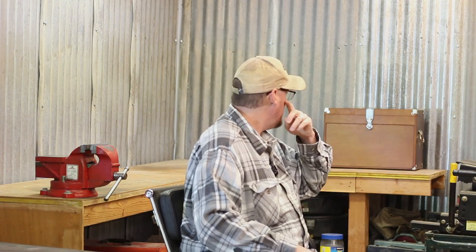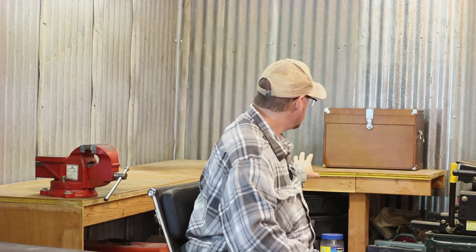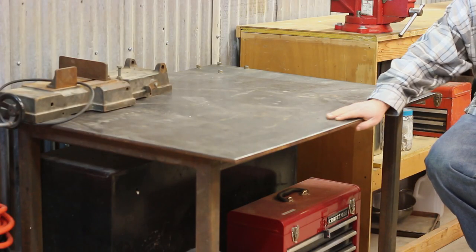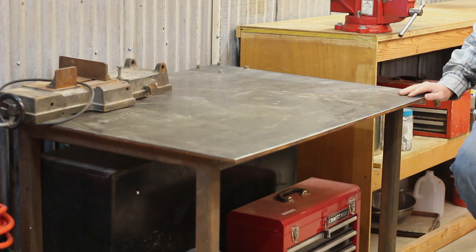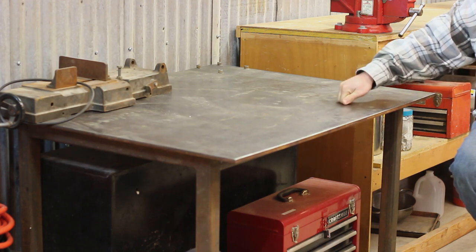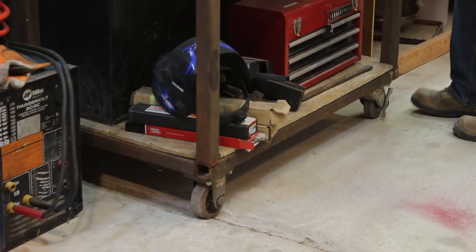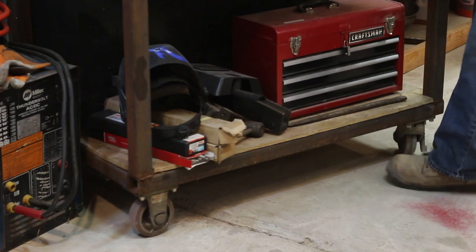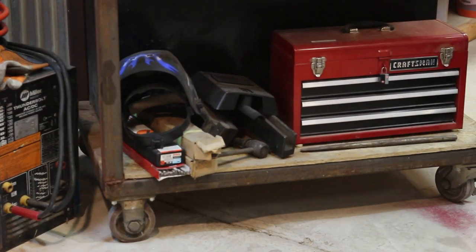We've got this wood workbench area. Might put a thin metal top on it. We've got the steel welding table that I got from my father. It's a wonderful, wonderful welding table. It's nice and thick. It's been really nice to be able to move this around. The table doesn't get hot because it's so thick. It takes the heat on well.